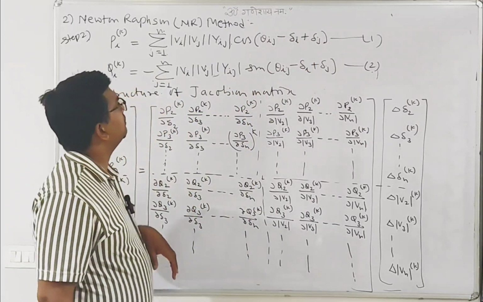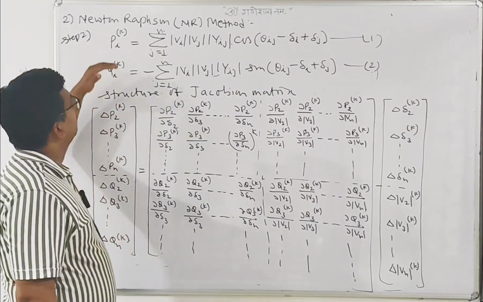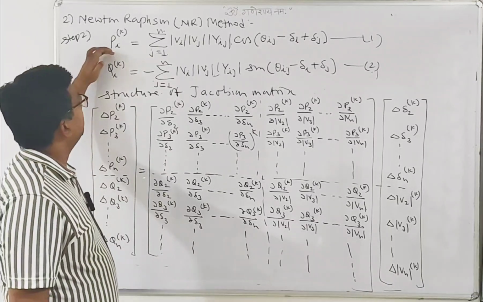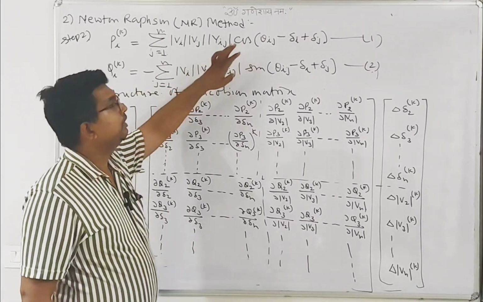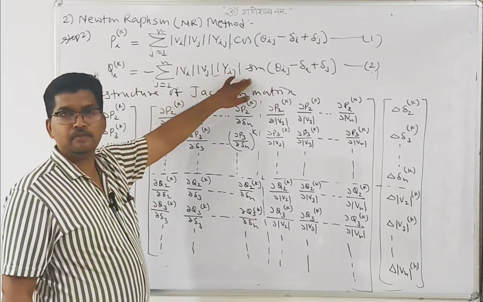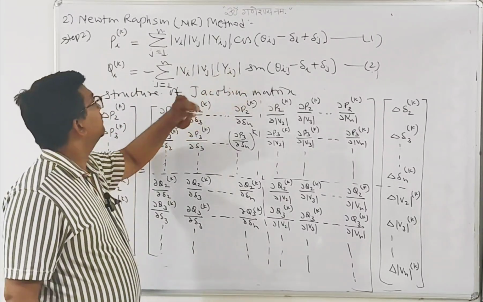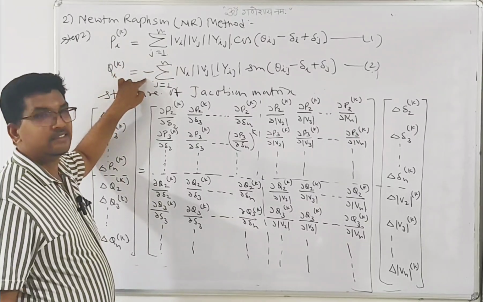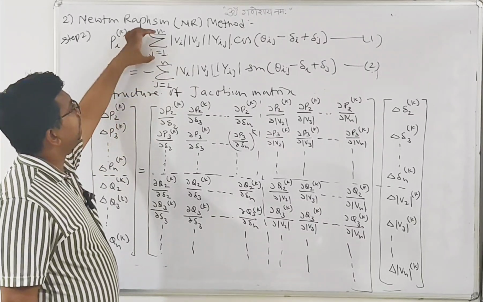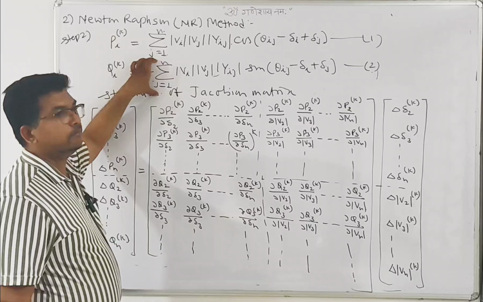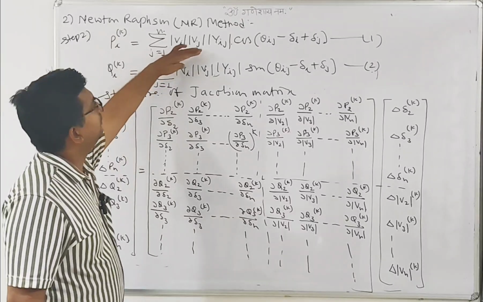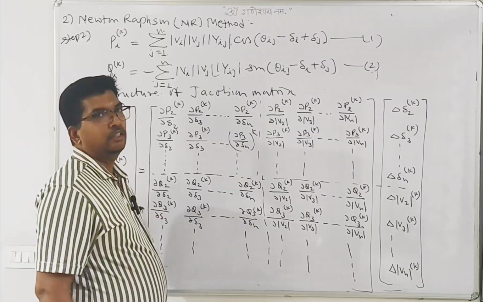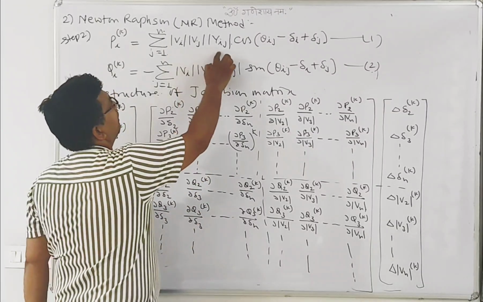Now how will you remember this formula? So this is the active power P. We very well know that in P there will always be cosine terms, and in Q there will always be sine terms. First thing is this. Second, the reactive power is negative, so that's why it is a minus. The summation is from j equal to 1 to n, that is for all the n buses. Now this first term is common: Vi, Vj and Yij. So you have to remember this in sequence.